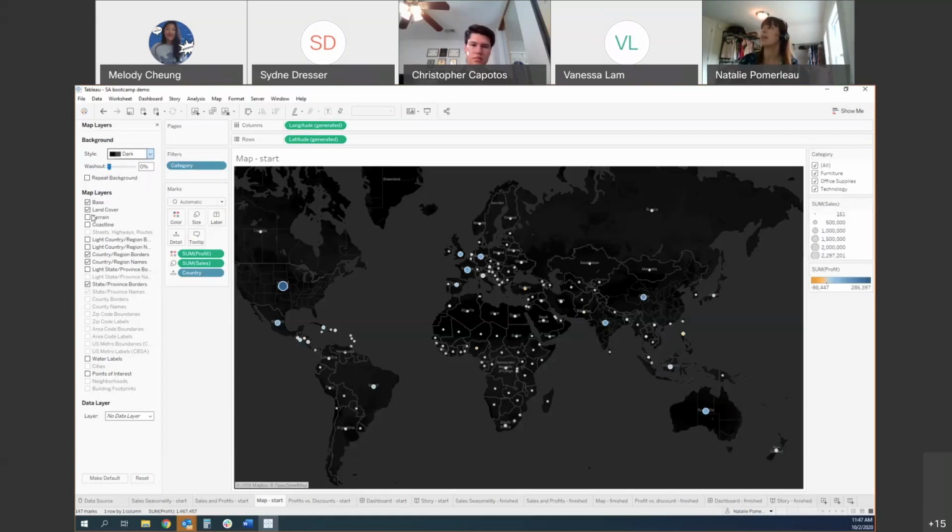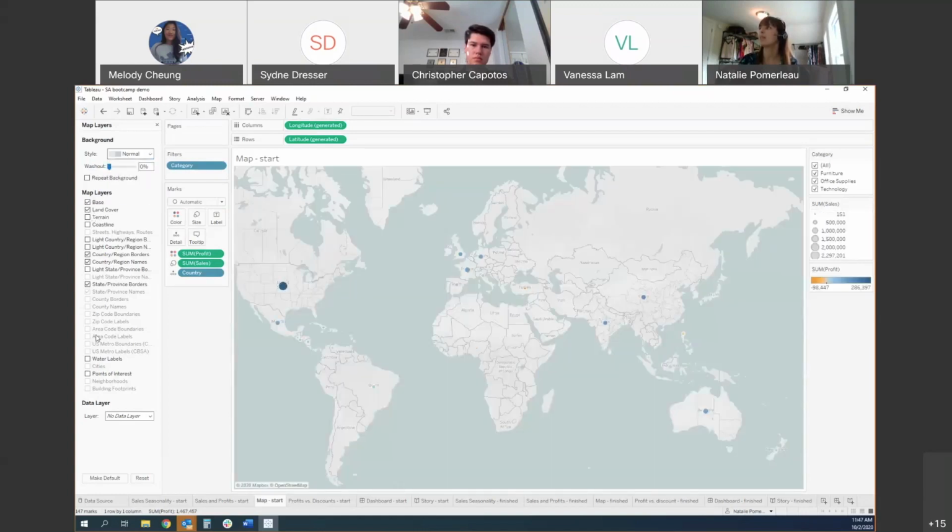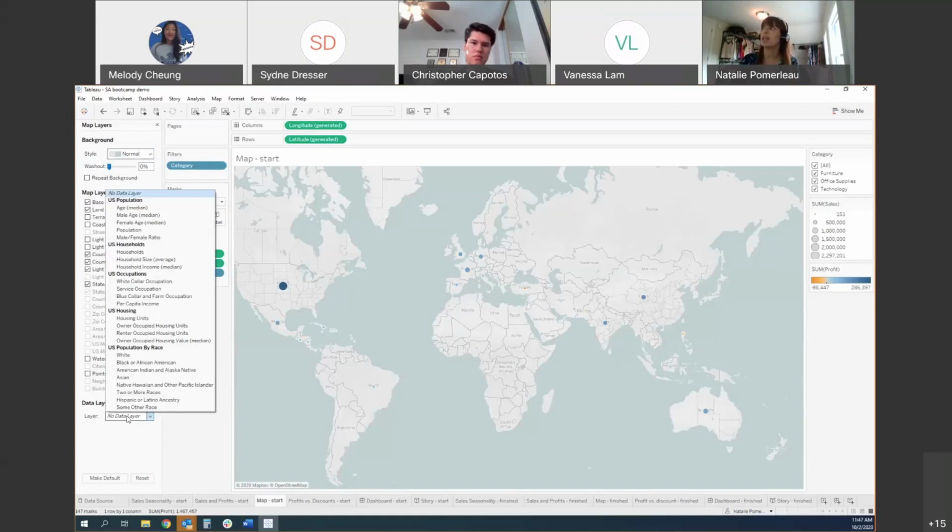So I can add land, streets, points of interest just by clicking on those map layer options. Another thing that a lot of my customers find really interesting is I can add a data layer for the US at least. This is pulling census data, and it can add things like household size, households, age, demographic data, as well as income data.